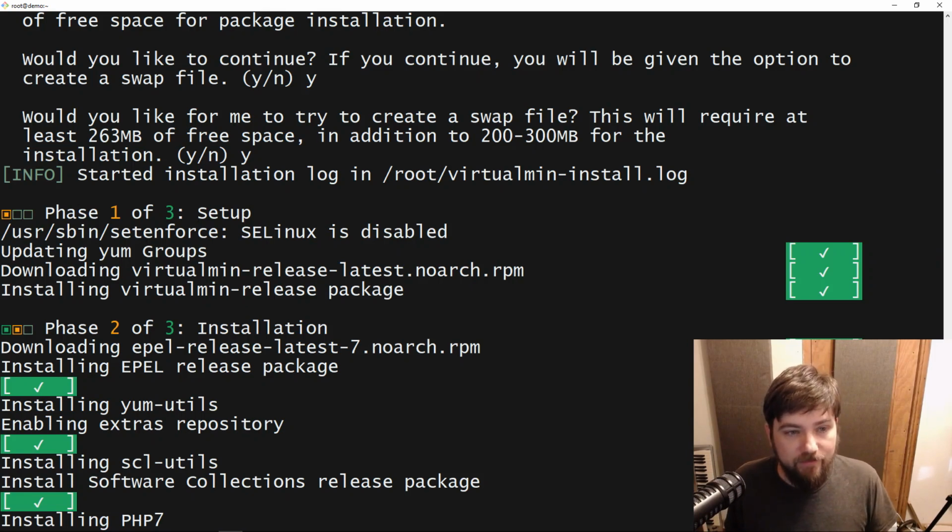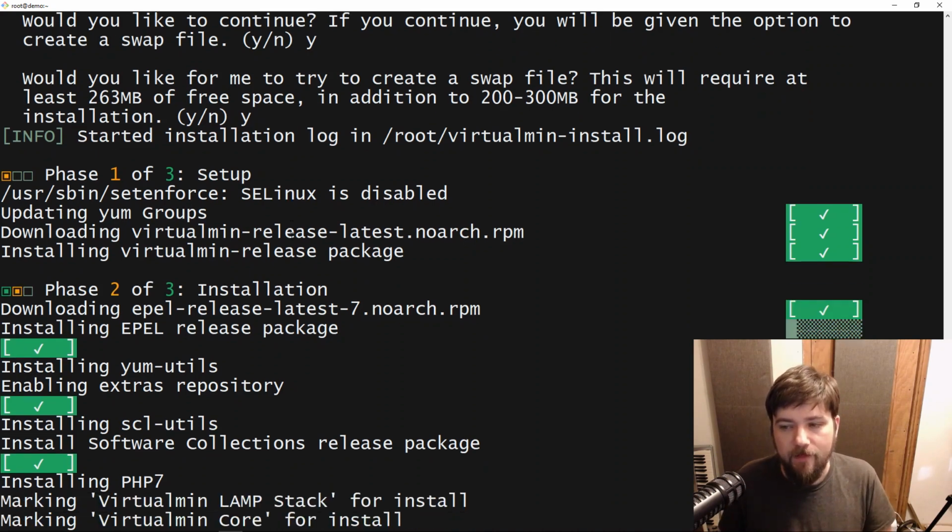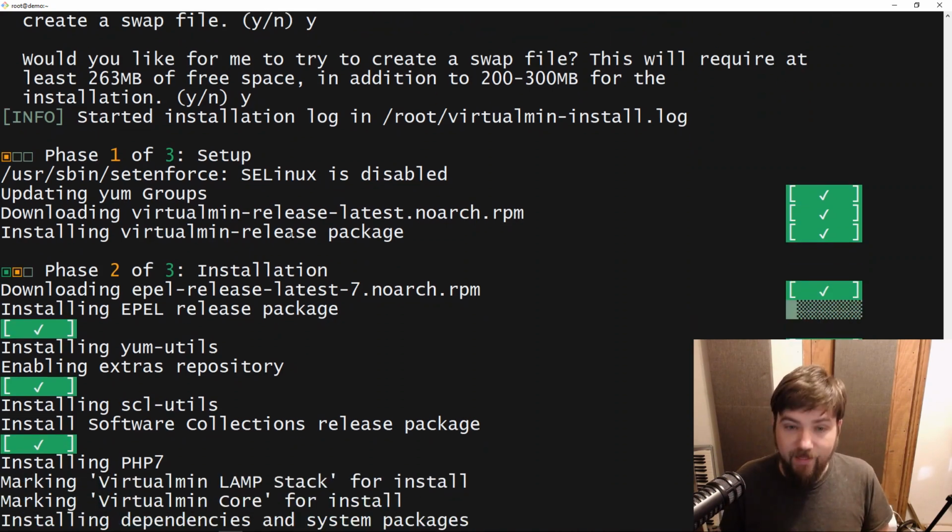The first step, the first phase, 1 of 3, is the setup. As I mentioned, that just sets up our software repositories, the Virtualmin CentOS repository and the Virtualmin Universal repository. Those are the packages we provide, including things like jailkit on CentOS and procmail wrapper and a few other binary builds, a custom Apache that works with the way we set up SUEXEC, and then also all of our pure Perl and architecture independent packages that are Webmin, Usermin, Virtualmin, and all of its related plugins. There's a couple dozen modules for Webmin that go into making a Virtualmin system. All of those things are found in our repositories, and that's what that sets up.